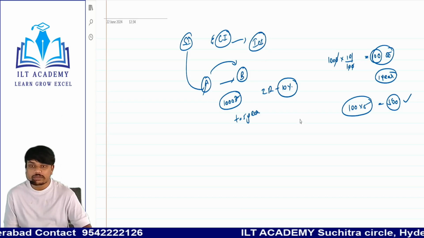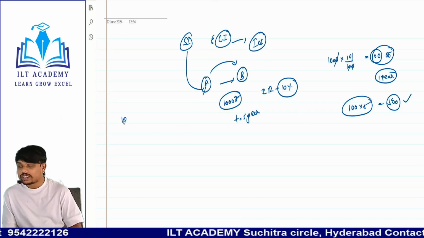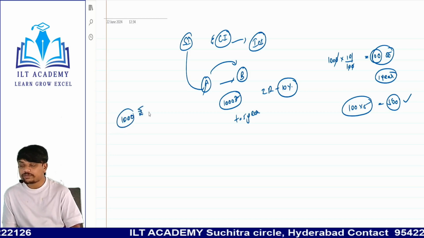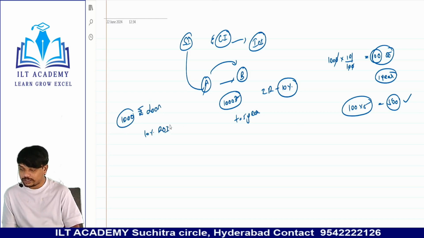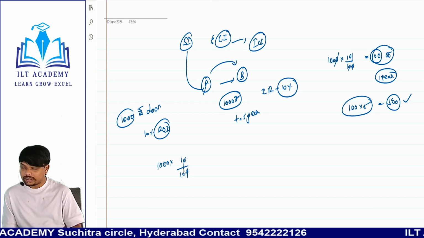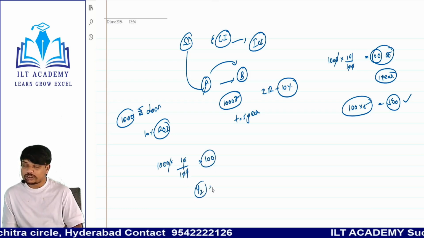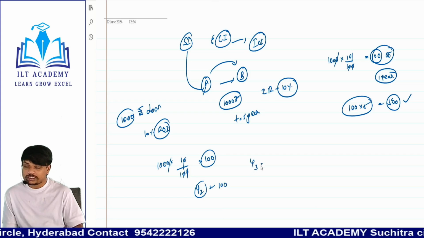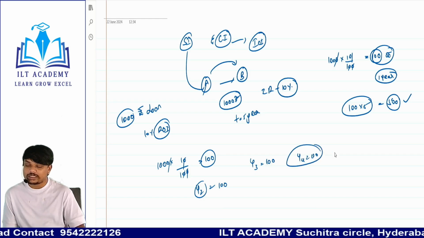Now basically what is simple interest? Every year it is going to be the same. Okay, clear? Once I take a 1000 rupees loan, 10% is the rate of interest. So 1000 into 10 upon 100, 0 0 cancel. So 100 is the 1 year interest. Again year 2 interest is also going to be 100 only. Year 3 interest is also 100 only. Year 4 interest is also 100. Year 5 interest is also 100.